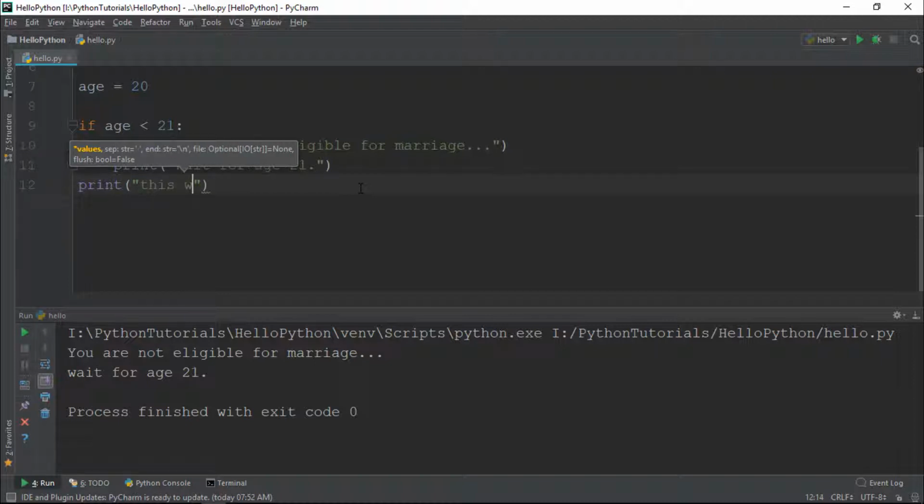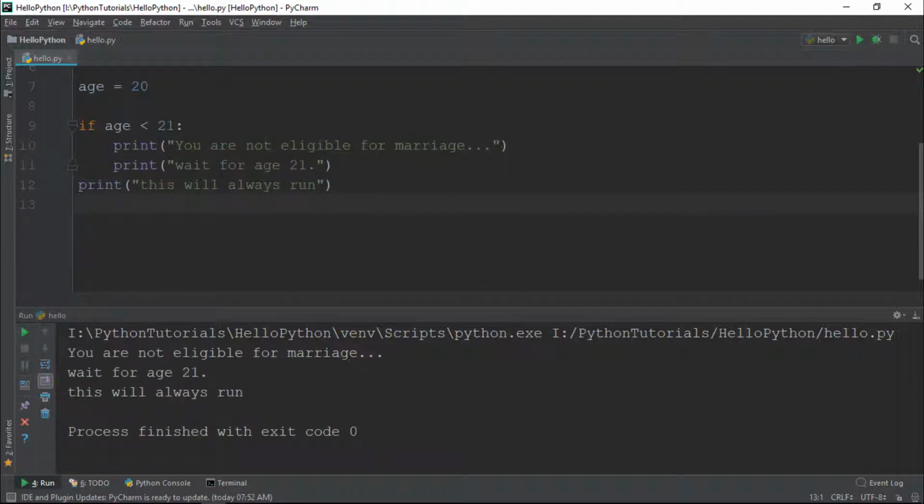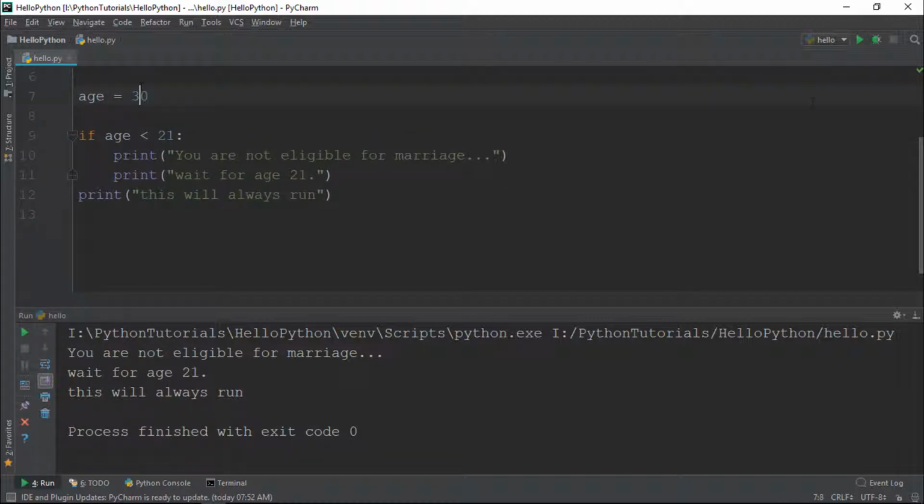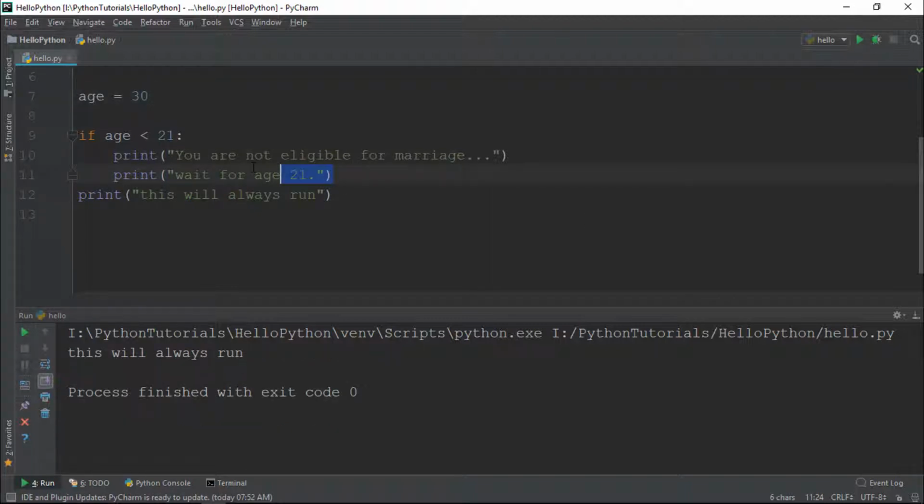So this will always run. Now if I hit play, you will see this will always run, and when the condition is not met, say I change it to 30 and play, you will see this will always run, but these two statements will not. So in order to add statements inside the if statement, you give a tab space.